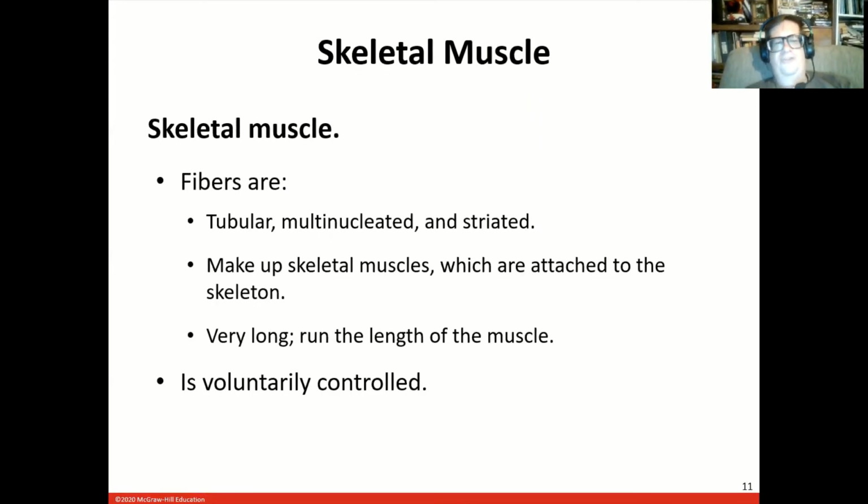All right, so skeletal fibers, they're still tubular. They're striated like the cardiac muscle, but they're even more striated. Everything's lined up beautiful. And they are multinucleate. They got more than one nucleus. Skeletal muscles are the ones that are pulling on your skeleton, attached to your skeleton. They tend to be super long, and they're under voluntary control. We can choose to wiggle a finger. We can decide what to do with those muscles and when.